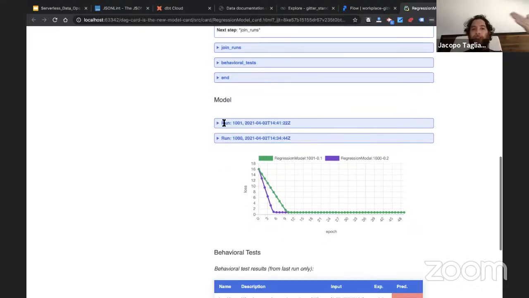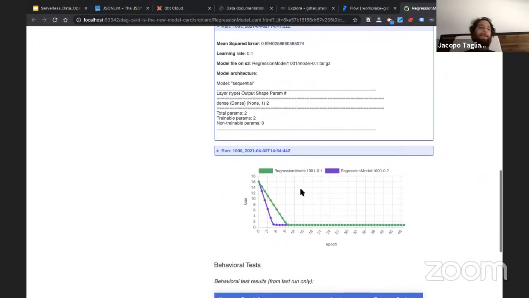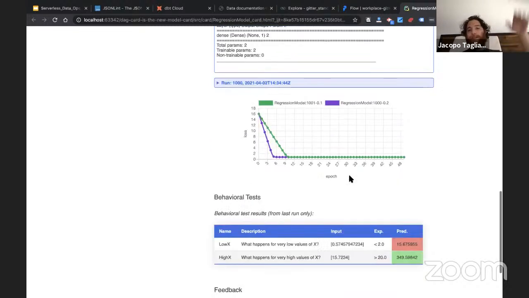In this case, for each of these runs, you can see we have a description of the model. You have a reference to where this model is, so you can always retrieve this artifact. So you can always know exactly where the model that generated this mean square error is. And then you have, in this case, a nice plot. Again, this is fake data, but it's a nice chart that tells you, for example, in the last two runs, what happens to the loss, in this case the chart is between loss and epoch.